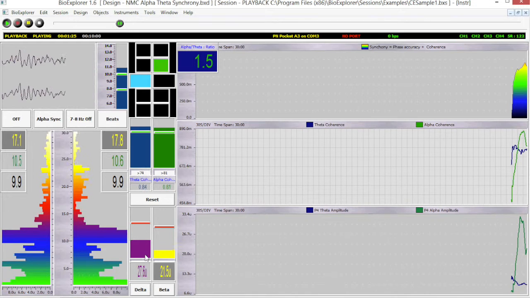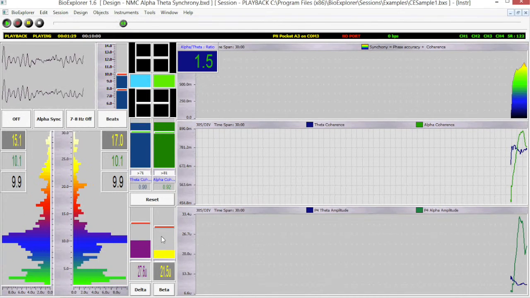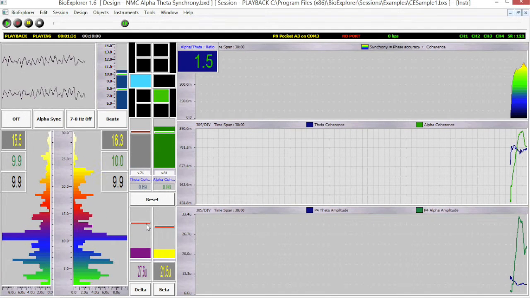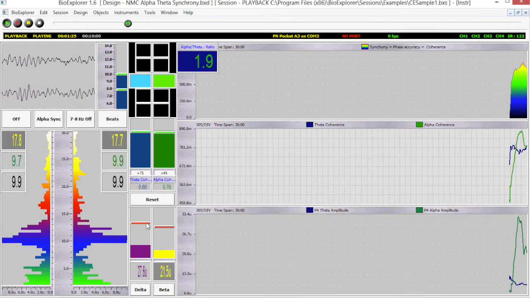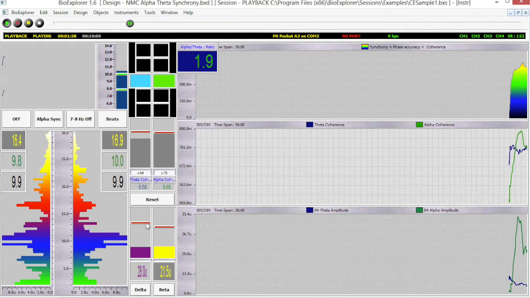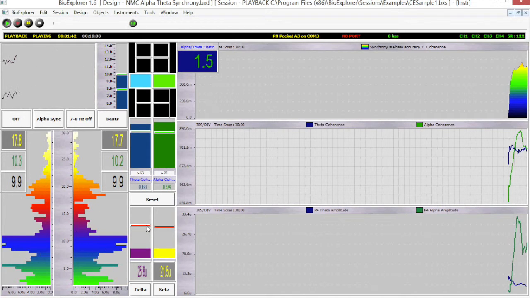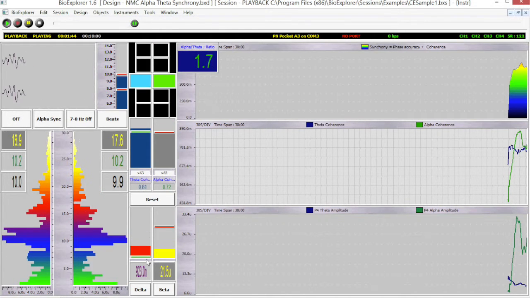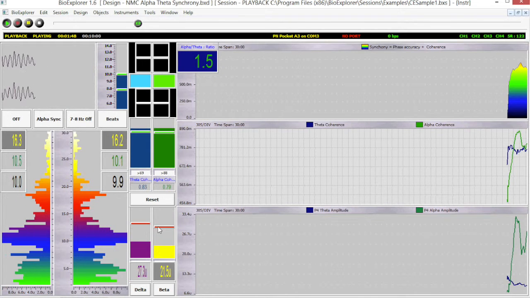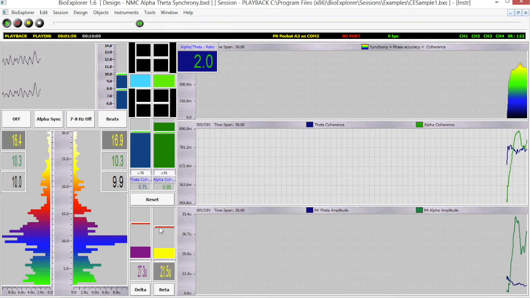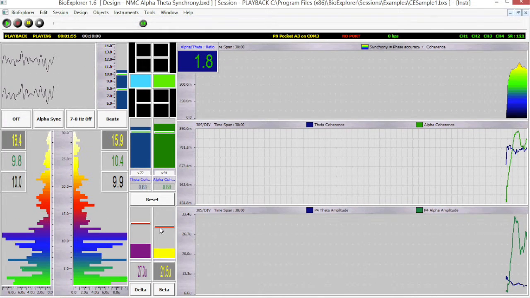To the right of that, at the bottom, we have amplitudes for delta and beta. As people start to get relaxed into deeper states, there's a tendency for people who have less experience with that to start to fall into sleep. If delta starts to rise, there is a little alarm sound to help pull them back. On the other hand, if they're thinking too much, we want to help them relax and let that go.